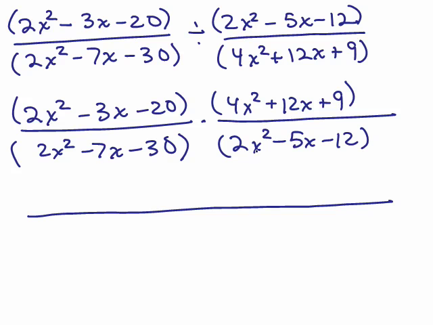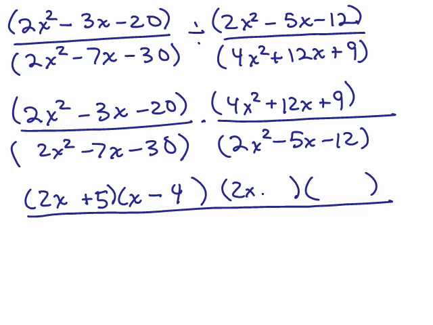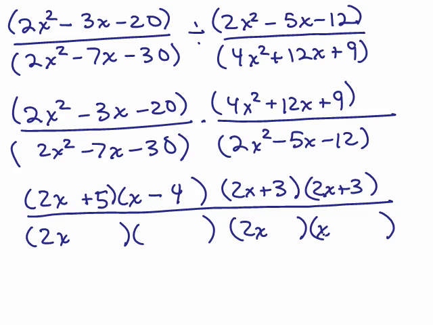All right, no common factor in any of them, so let's see, this is going to be a 2x and an x, and I've got to get factors of 20, let's see, it's going to be 5 and 4, it's going to be a minus and plus, that's what you should have gotten for that. This other one, this is a perfect square, actually, 2x + 3 and 2x + 3. Let's see, I'm going to do this, this one looks easier over here, 2x and x, factors of 12, 4 and 3, it'll be a minus, that'll be a plus, all right, one more over here.